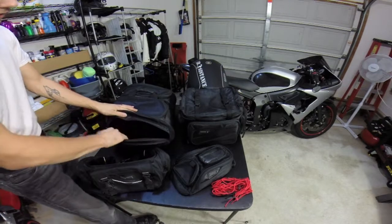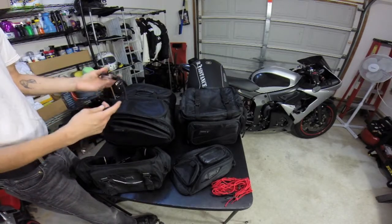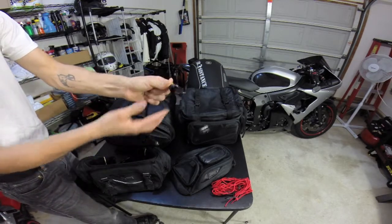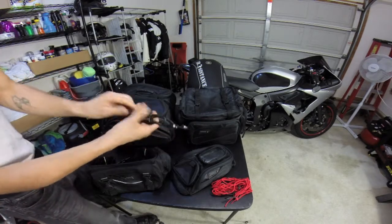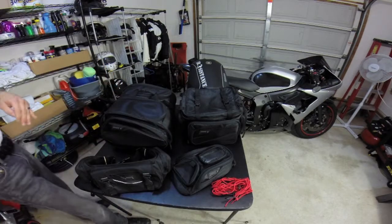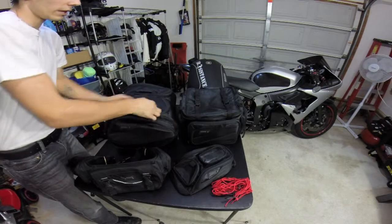They do have a good side pocket, and they do use bungee cords to secure them. I've used the knotting technique in this to make sure my bungee cord goes where I need it to go. That's the great thing about bungee cords, they're adjustable. Like I said earlier, I will show you how I install these on my bike later. For now, this is just what they look like.